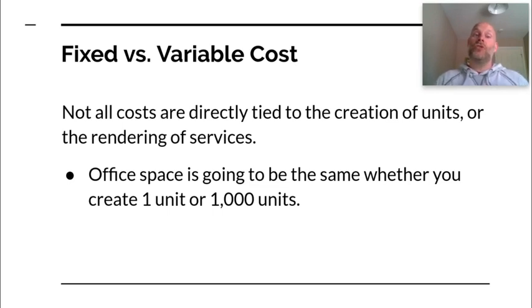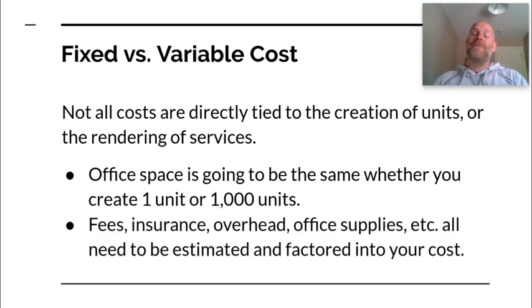Whereas how much you work, there's going to be variable costs there, like transportation. I mean, if you're not working, if you're not shooting, then that means you're not paying people. So labor would be a variable cost, and it depends on what you're doing. Things like fees and insurance, you're going to have to pay your insurance no matter what, and it doesn't matter whether you're shooting one video or 1,000 videos. Doesn't matter. Your office supplies, for the most part, that doesn't matter either. How much you're actually producing.